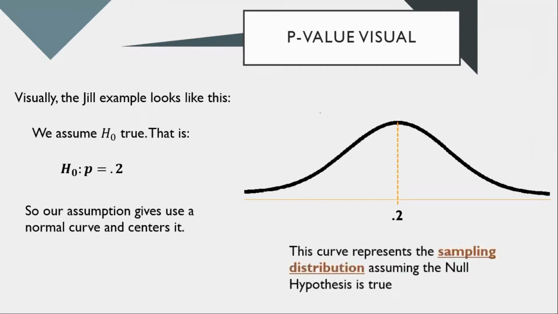This curve is representing the sampling distribution under the assumption that the null hypothesis is true. So this sort of curve will come into existence, right? Our sampling distribution will happen no matter what type of experiment we're doing. This often is in reference to taking a sample, right? So if we're doing a survey, the random behavior there is picking the people that you send the survey out to.